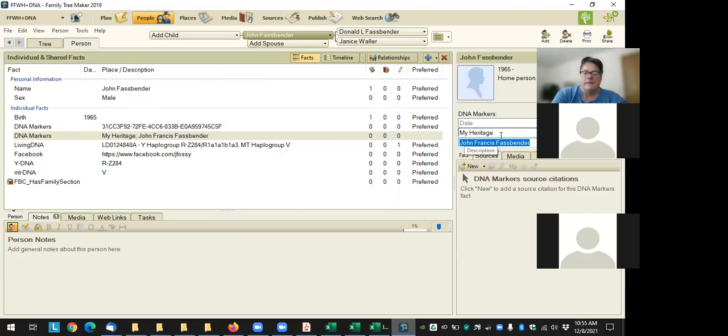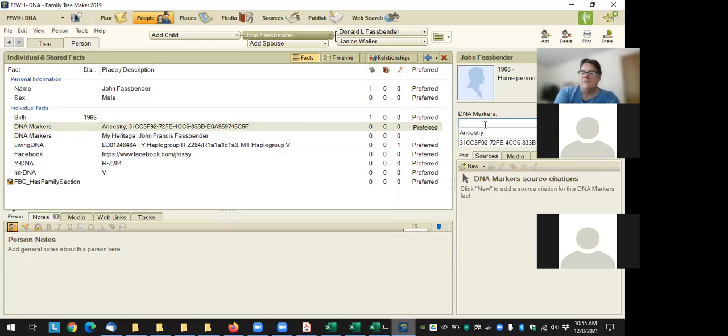This is Ancestry. You could even put a date in here if you want to record when you first found this match. That's up to you. You don't have to. All Charting Companion will look at is the description area, this fact. But you can do it.